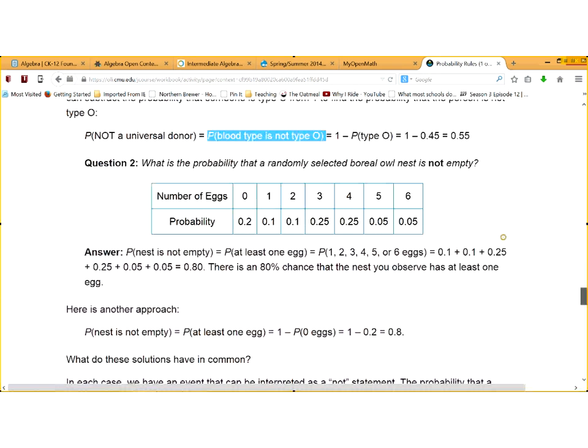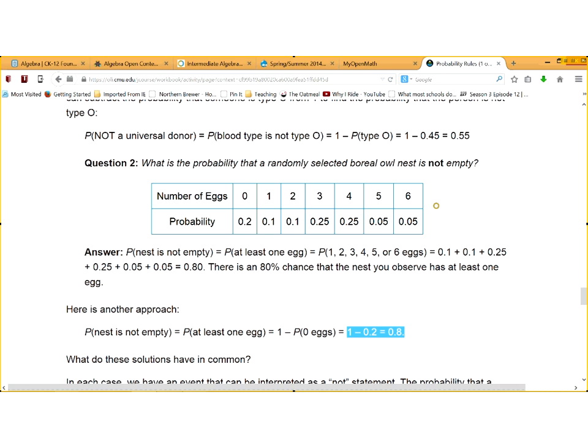So in this case, it says, what's the probability that a nest is not empty? Well, not empty means it has 1 or more eggs. Well, I'd have to add up 6 numbers, but based on the way the table works, I could just take the 0.2, that's the probability that it is empty, and subtract from 1, and then that would be my 0.8. So that's this calculation right there, as opposed to adding up all the rest of the probabilities, which gives me the same answer but was more work.